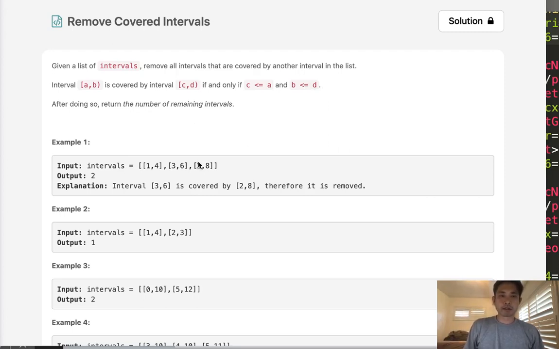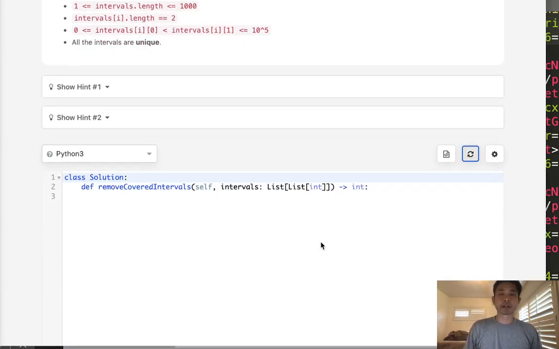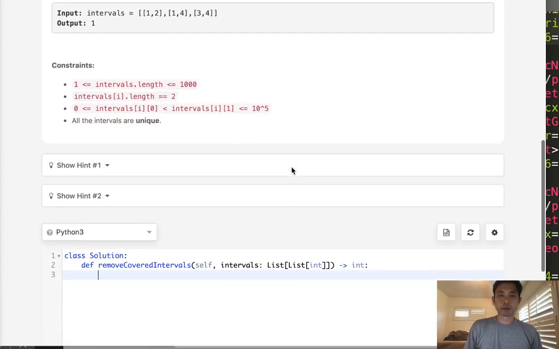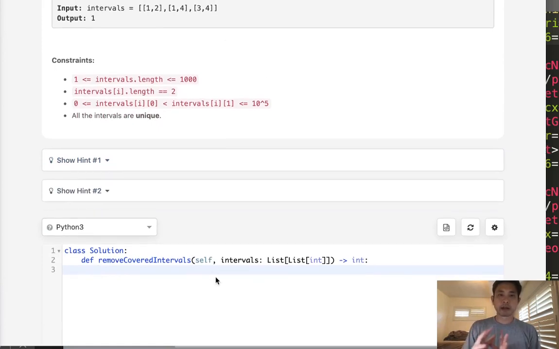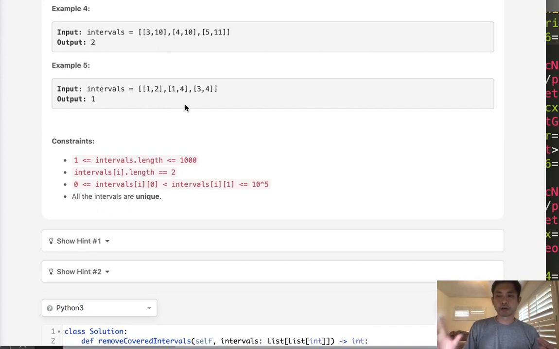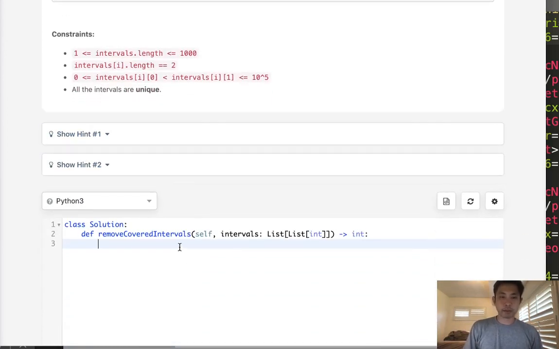So this problem is very similar to the merge intervals problems that we've seen before. Let's think about what sort of possibilities we can get ourselves into. The very first thing that we generally do with these sorts of problems is to try to sort our intervals, right? And we want to sort it by the starting position, and that's going to give us a big advantage in terms of how we could generate our new output to figure out which intervals are covered, and if they're covered, we can just get rid of those. So if we have sorted this, there's a couple of possibilities that could happen, right?